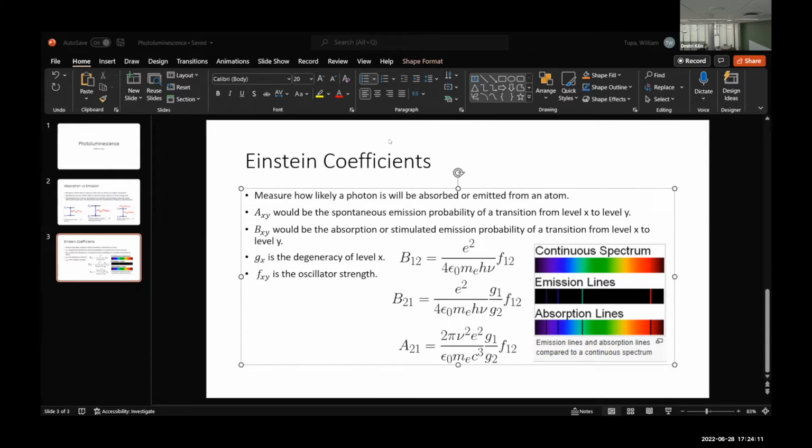Yeah, so the oscillator strength is related directly, through these constants, to the probability that a photon will undergo that transition. From Will's equations here, we can see there are a few other variables that come into play, like the frequency and the degeneracy. But the main driver is the oscillator strength, which measures kind of an overlap between two different states. If they have a high overlap, they have a high probability of transferring.